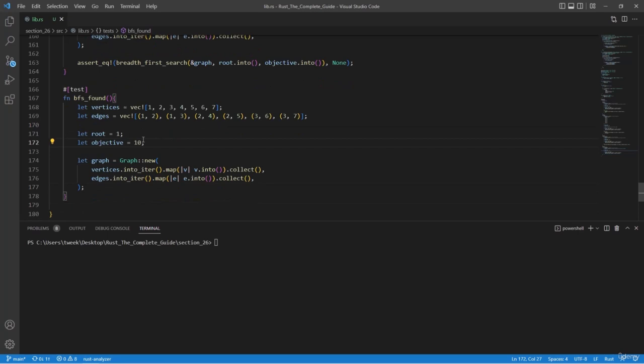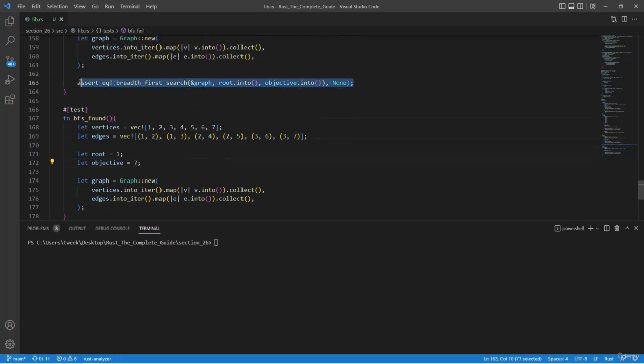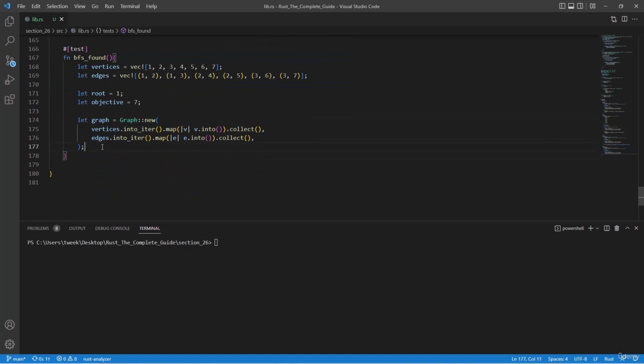We will change our objective to 7, and in this instance we will say breadth first search, and we can say path here, and we can say let path equals a vec.